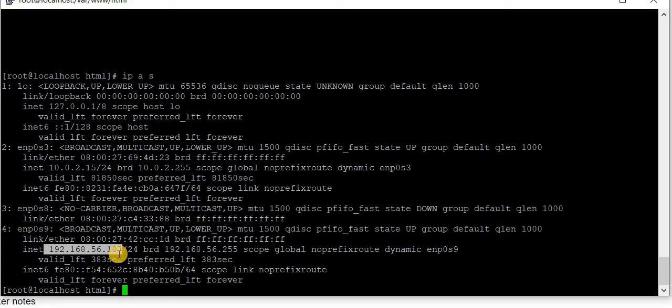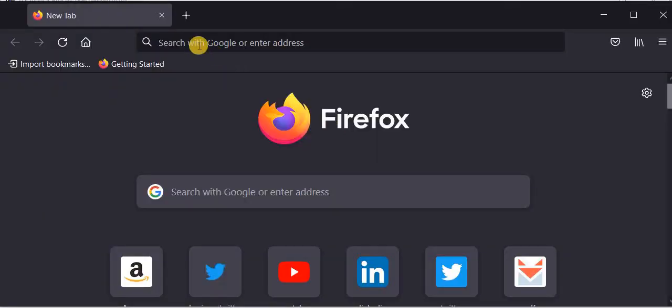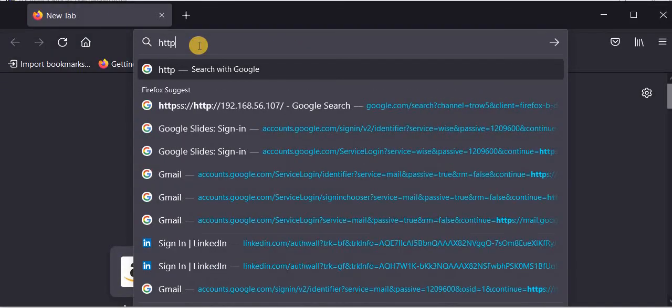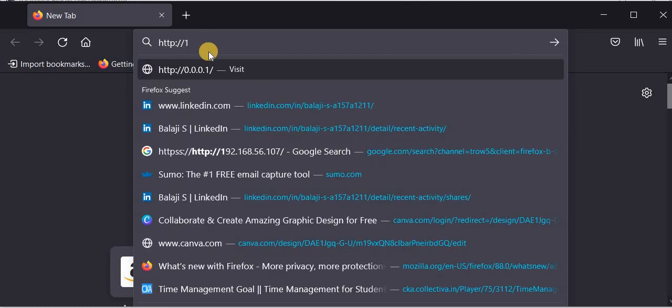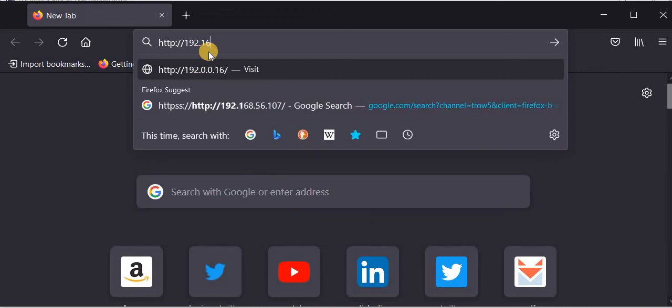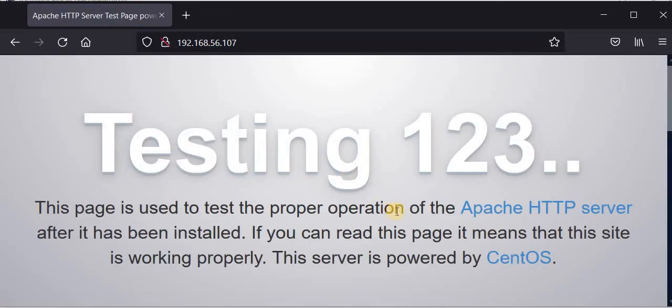So let me get this to a web browser. 192.168. Here let me give HTTP. 192.168.56.107. Okay, great. This is working properly.